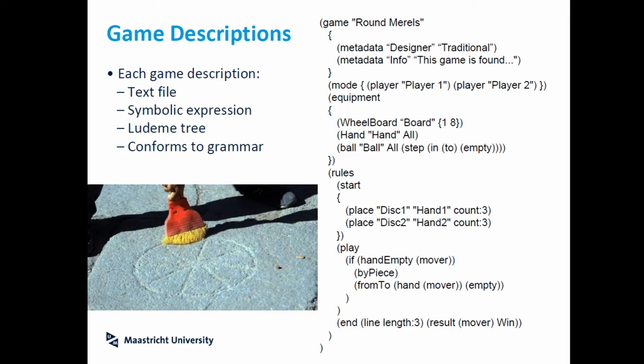The grammar is generated automatically by our system. Here you have a possible game called Runners. We follow almost the same rules of a very famous game called Nine Men's Morris — maybe you know it. It's possible to define all the rules of that game just with this notation. We can also add to that file some metadata — anything we want, anything we know about that game — to put it in a database and create a model.